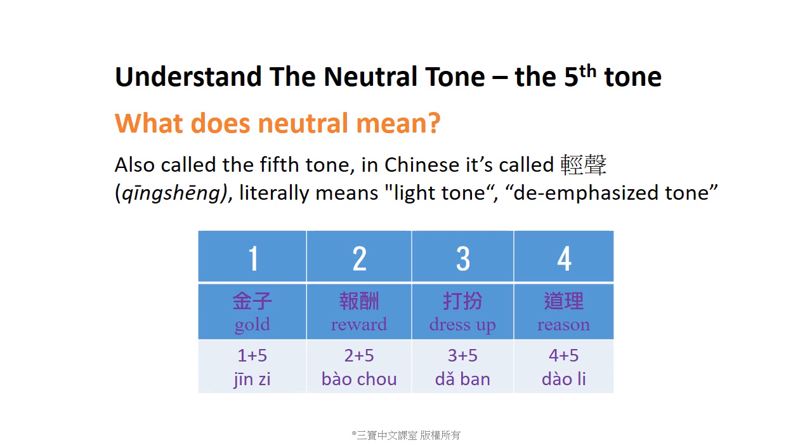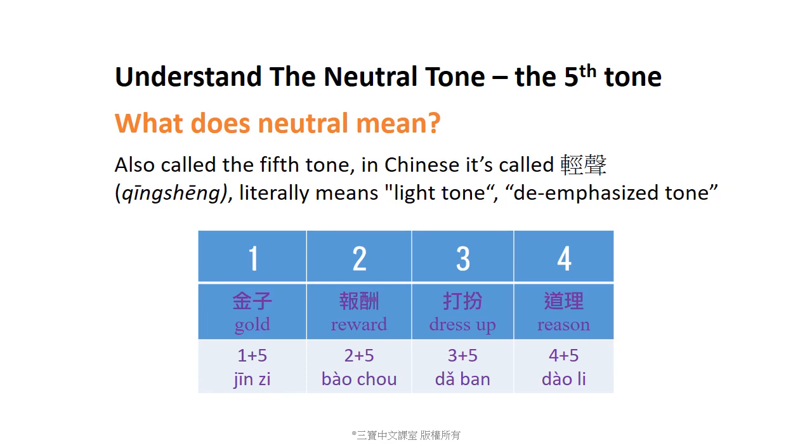The neutral tone usually occurs in the second syllable of a two-syllable word, or between two stressed syllables, or in phrases. It never appears at the beginning of a word, and there is no neutral tone in isolation. So I say it again, there is no neutral tone in isolation. It's always like a kind of supplement, functioning as a suffix, or at the end of a sentence.